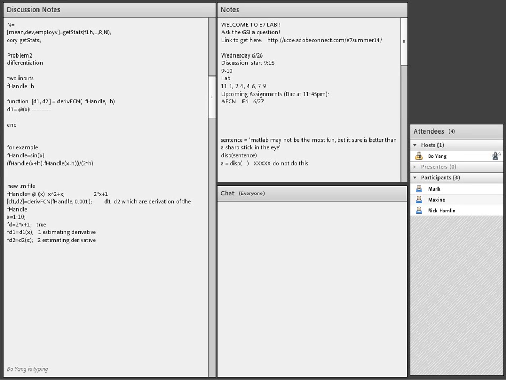So we can compare those three results to see how they fit with each other. If the h is smaller, I think those three will be equal: the analytical solution, FD1, and FD2.